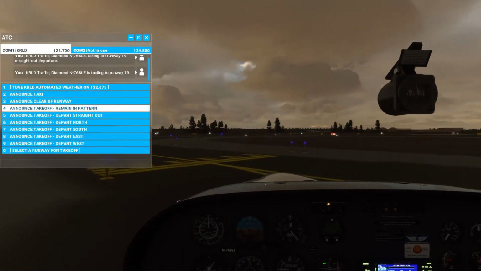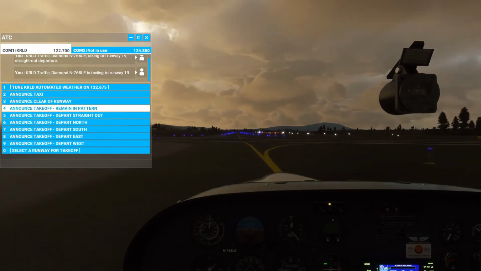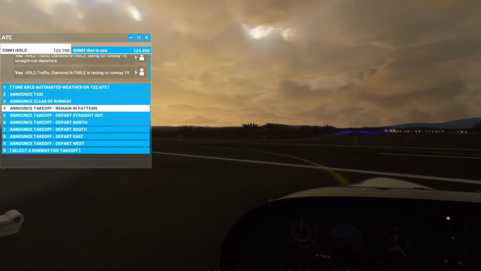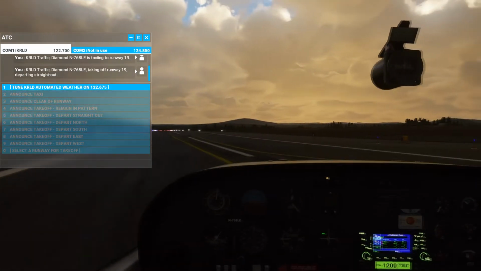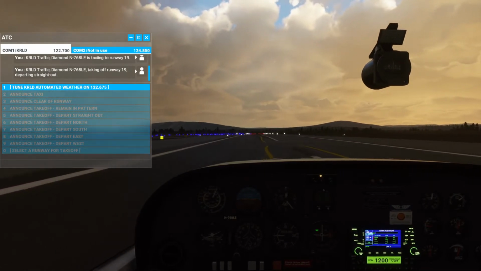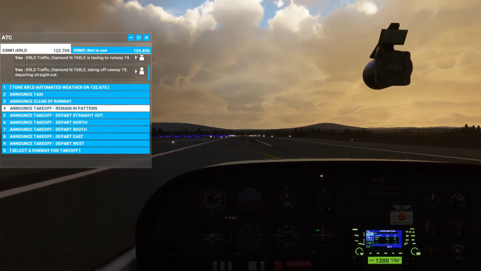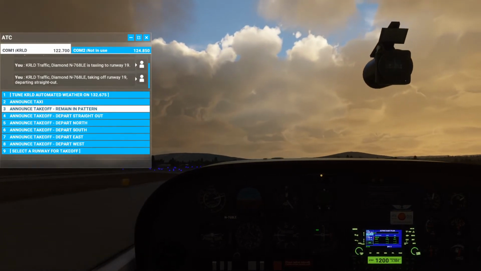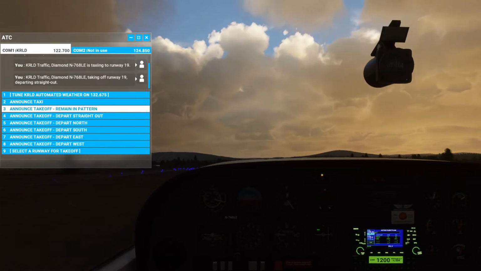Honestly, you know what? I could probably just... This is the runway, yeah? Forget it. We'll just do a midfield takeoff. Kilo Romeo Lima Delta traffic, Diamond November 768 Lima Echo taking off runway 19 departing straight out. This plane is more than capable of taking off in that amount of space.